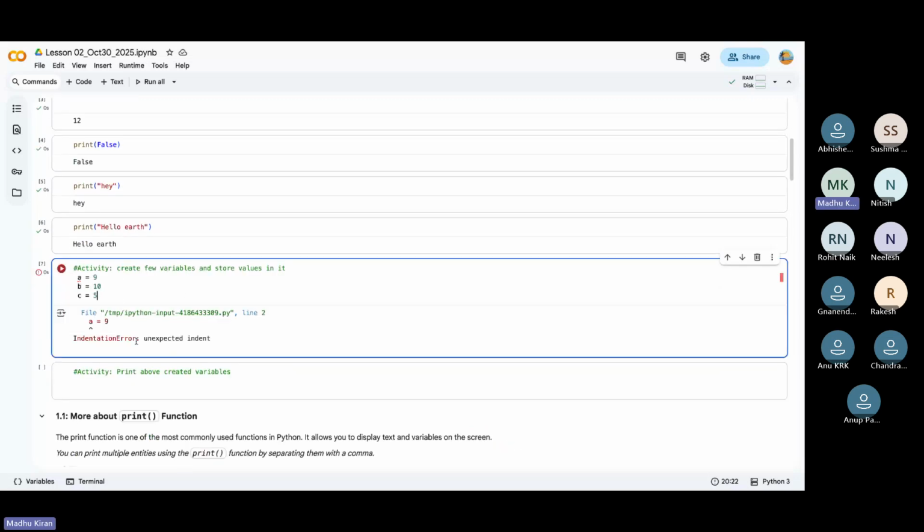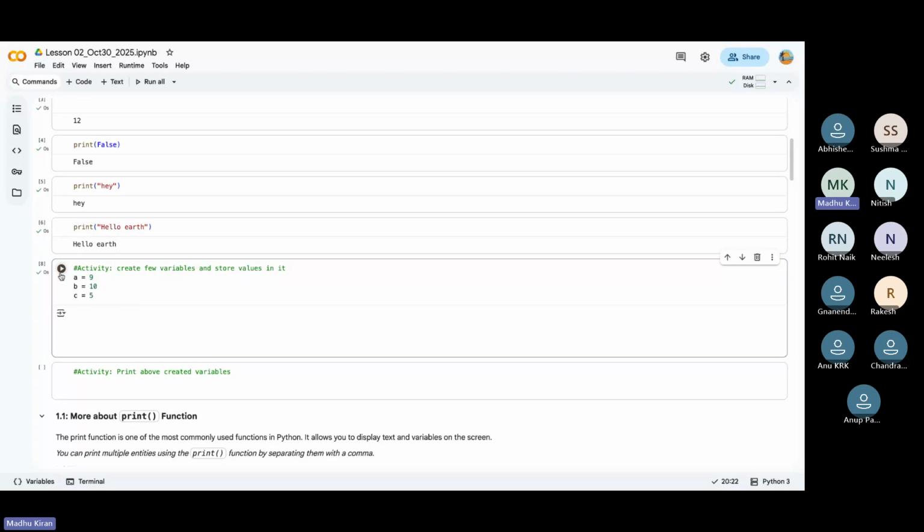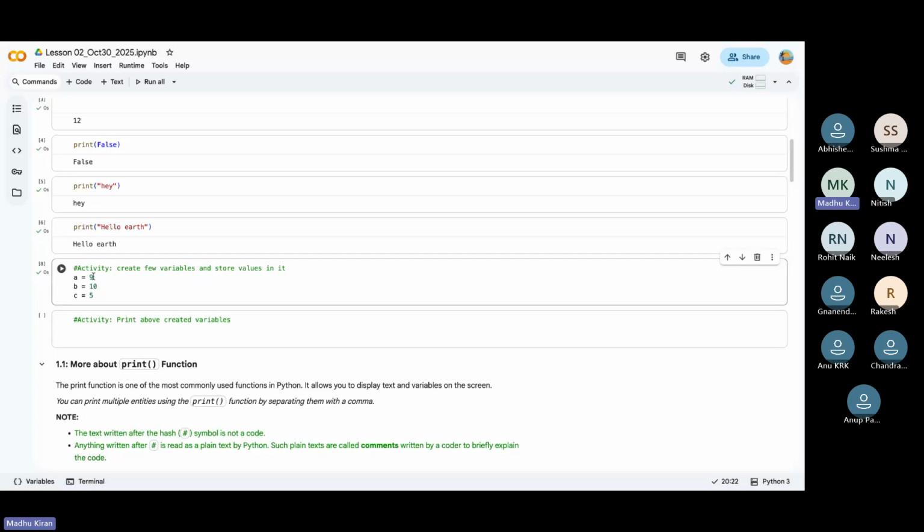Okay, we are going to talk about indentation in today's lesson. But for now, understand that indentation means extra spacing in Python. What is the importance of it? We are going to learn it. But you see the A here, I just gave some extra space, and that's the reason we got the error here. I'm removing the space and running it. So spacing is very important in Python. We are going to see about it in just 10 minutes.